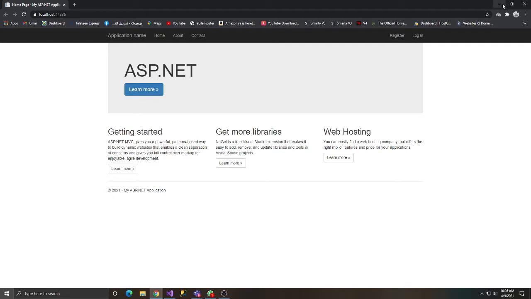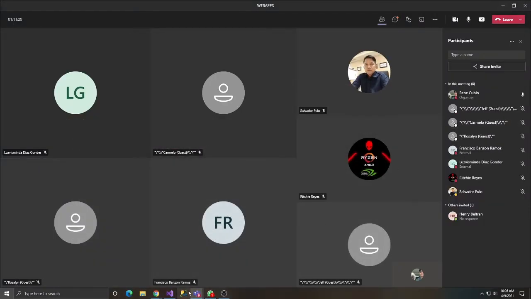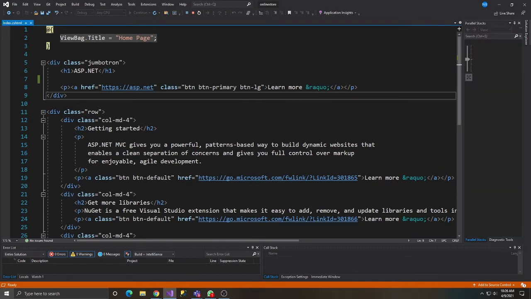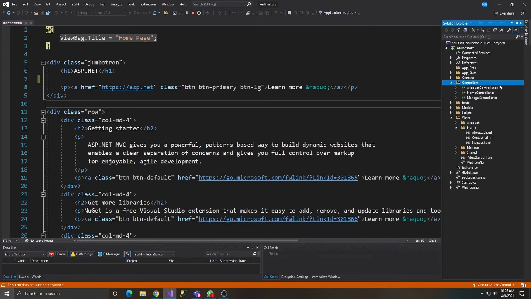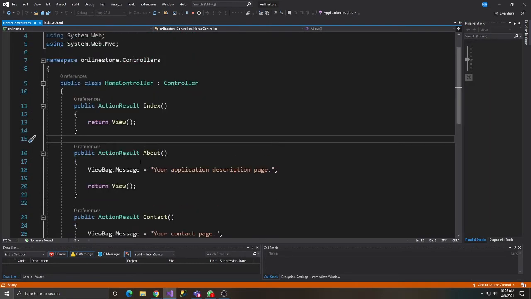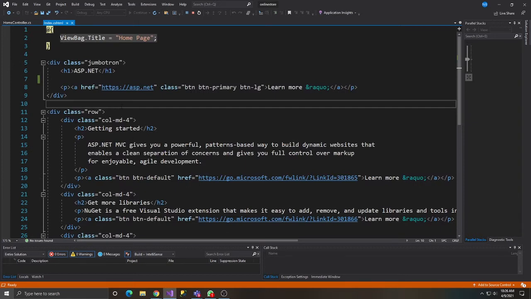Now, for now, we will not discuss much detail on the controller, because later on we will focus on the controller. We will design how the system will work, and then we will design the view based on the controller. So for now, let's enjoy the moment on the UI. Let's not make it hard on ourselves with the controller yet. The controller is in the C# programming language, whereas the view is HTML5.